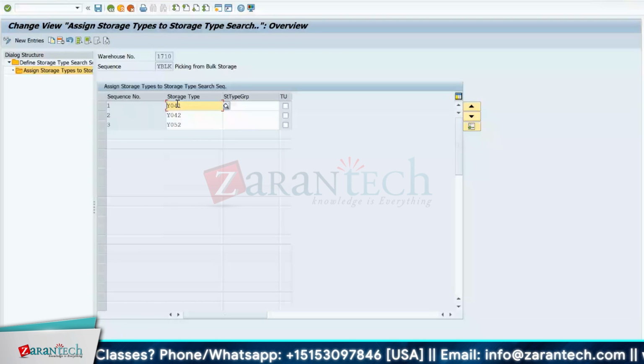So this is picking from bulk storage. That means for any outbound delivery which comes in, this is the storage type search sequence that the system will try to search into. First it will go into Y041, then Y042, and then Y052. It will try to search for stock in these storage types.